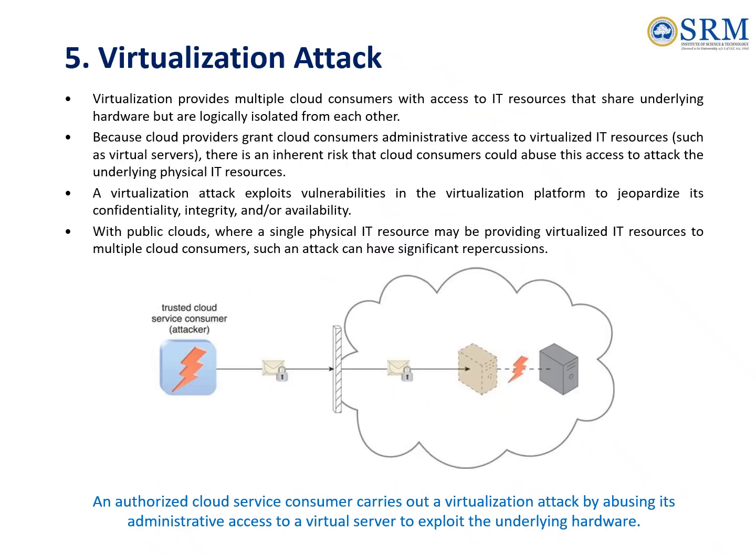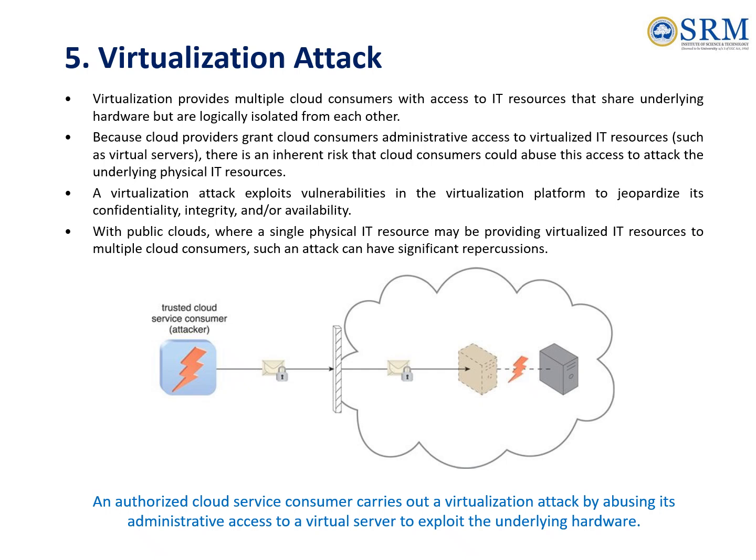Now, let us discuss virtualization attack. Cloud computing mainly depends on virtualization, where multiple virtual machines share the same physical hardware through a hypervisor. Think of it like multiple apartments inside the same building. Even though each family lives separately, all apartments still depend on the same building structure. If someone damages the main electrical system or central control area of the building, all apartments may get affected. Similarly, in cloud computing, multiple virtual machines share the same physical server.